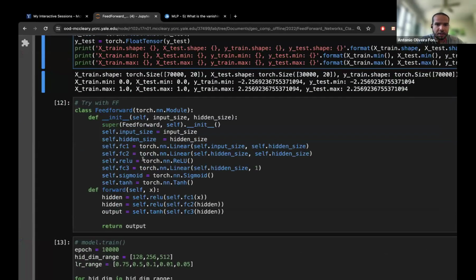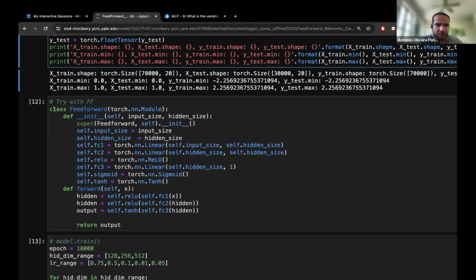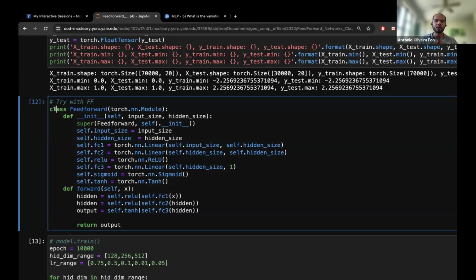Okay, so at this point we have seen this overall framework for designing a model a couple of times, right? Maybe someone can help me explain what's going on here. What's this first line doing? We saw exactly the same framework for the perceptron. The difference is that now I have a class that I'm going to call feed forward, because that's a feed forward network. Before it was a perceptron, but the important thing is that this is an object that has the attributes of this neural network module that PyTorch offers to us.